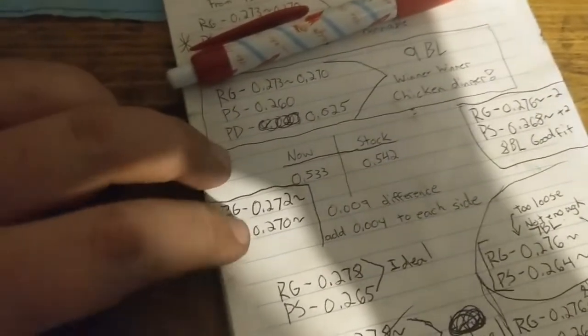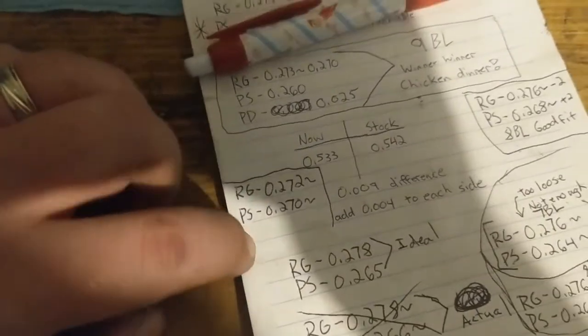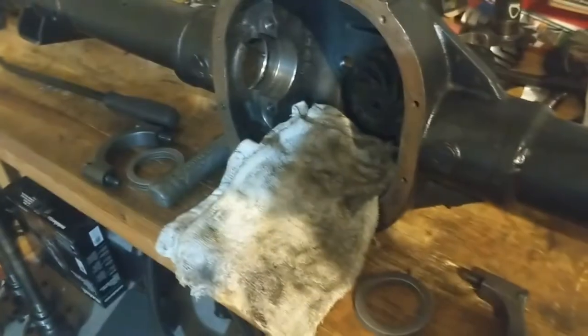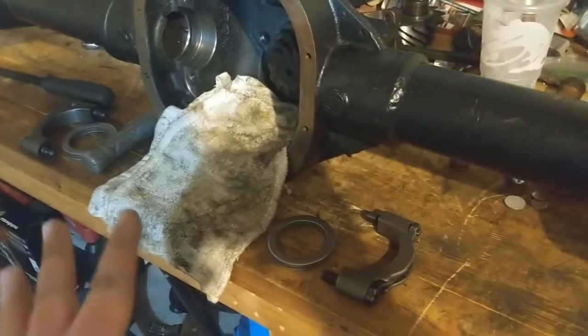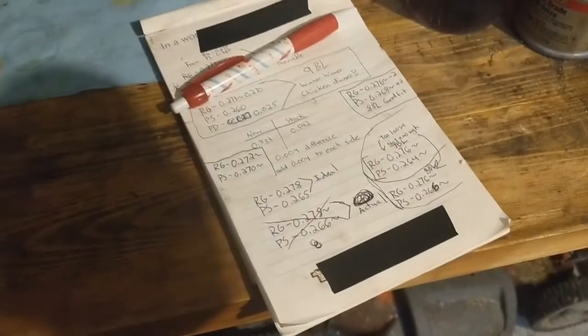Alright guys, I redid the shims. I got about 270 on the pinion side, 272 on the ring gear side. It's kind of funny how almost symmetrical this is. So, get the shims ready to go. I'm going to double check again, even though the shim packs are so close that it probably wouldn't even matter too much. I do want to make sure I didn't make any boo-boos, but hopefully this will be the last time.